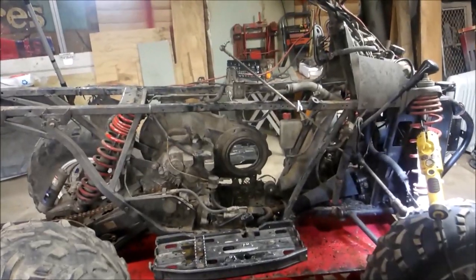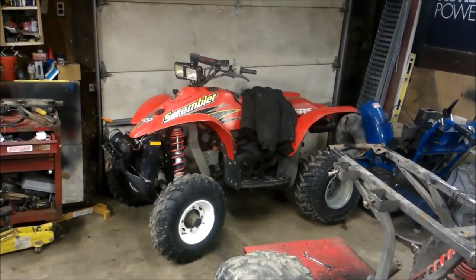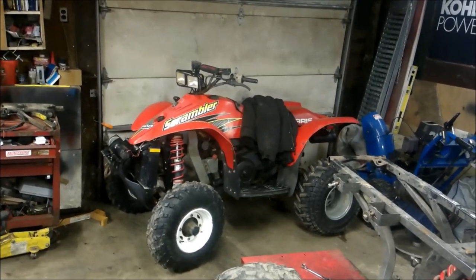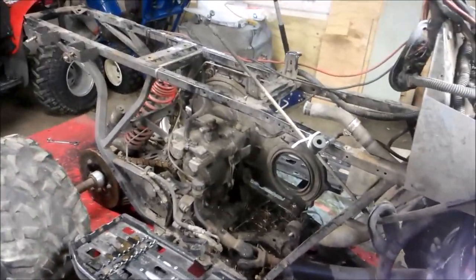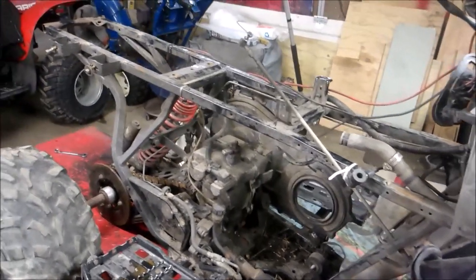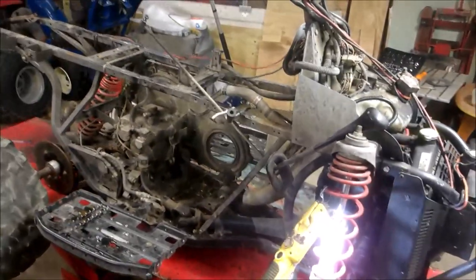Sorry it was such a basket case. I was hoping this would be a quick, easy project for you guys to watch, and not all four-wheelers are as clean as that other one — that one was nice and easy, pulled the engine out, rebuilt it, put it back in. This one — yikes. But I'm going to do this right: get the frame cleaned up, get everything all cleaned up nice, go through the transmission, make sure the oil's clean, hopefully the tranny's still good, and put a fresh rebuild in. We'll get this baby fired up.